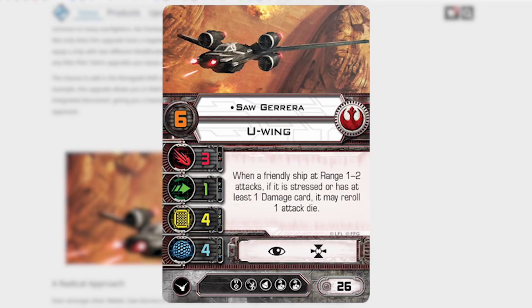And this is going to fly beautifully alongside Saul Guerrera. And when looking at builds for Saul, I originally thought, okay, well, obviously friendly ships at range 1 to 2 includes himself, so maybe we should think of ways to give him stress.